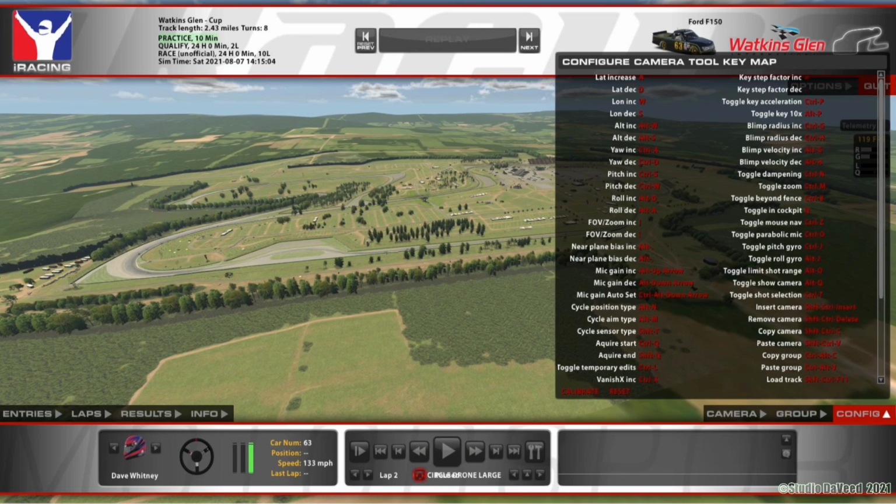The other way is as you replay the race, you select the camera views as if you're the camera director up in the booth. You can use the key map in the config folder of the camera folder that we discussed earlier that you're looking at here right now on the screen. The only problem is you cannot reorder the cameras. They're just in the order that they are, and it doesn't make sense, and it changes from track to track. So as you cycle through the cameras, you literally have to cycle through all of them. You may have 3 or 4 cameras in between 2 cameras that you actually want to use. That can get kind of messy.